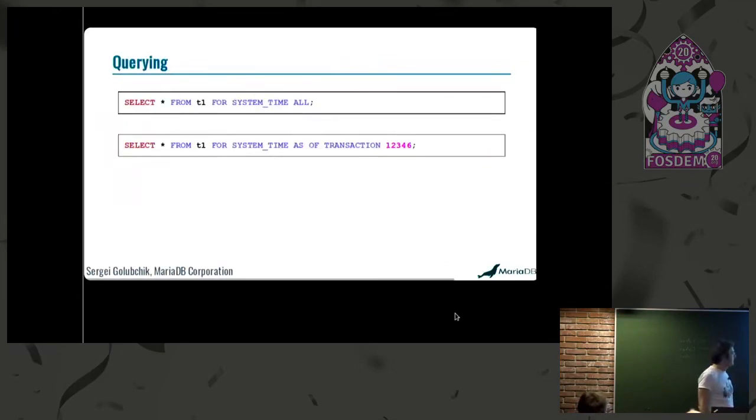And there are a couple of new ways of querying the data one can specify in MariaDB: FOR SYSTEM_TIME ALL, and I think Microsoft SQL Server also has the syntax, which is like having a very wide range. It'll show all the history and all the current data. And because InnoDB can store transaction IDs and not timestamps, there's an optional way of querying exactly transaction by transaction ID. It'll show the data that this transaction has seen.